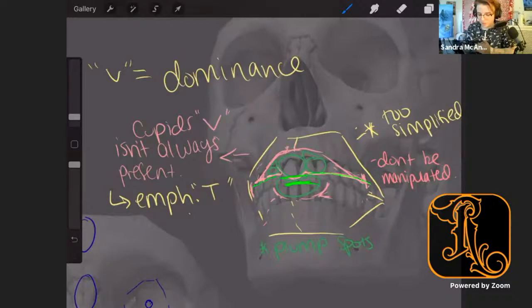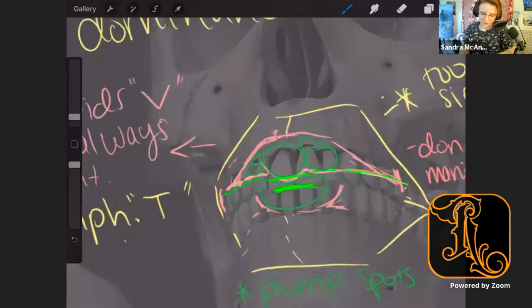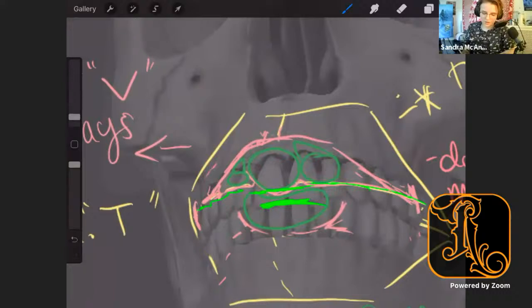All right, so I marked those plump spots once again. You can already see that the shape is starting here. And I hope you can notice that I did not put in the bottom of the philtrum or the top of the Cupid's bow, but it's still present in this bottom structure right here. Once again, that's why I like to mark those as separate beings. They're like next door neighbors. It kind of makes a little clown face if you really think about it. Here's the clown nose, and it's kind of like a mouth here. It's a very creepy clown, but whatever.